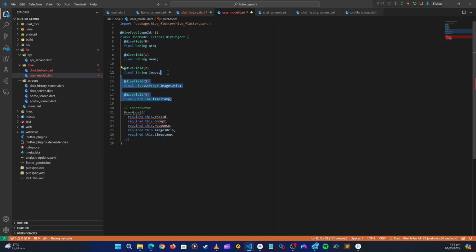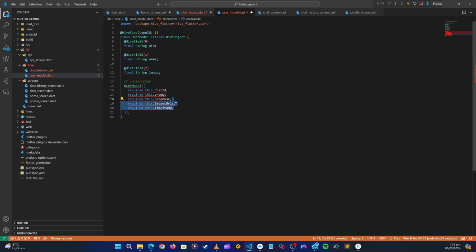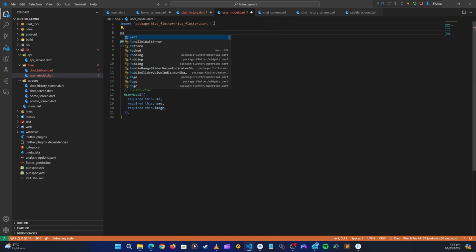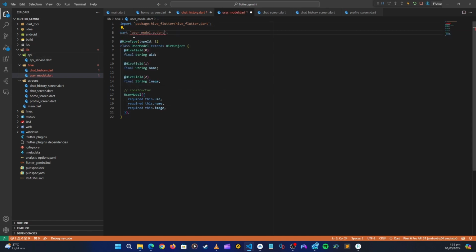We don't need all of these, and we don't need these. Let's copy that, put it there, paste it here. We have a name, here we have an image. Just like this, the user is done. So let's also put the part user model dot like that.